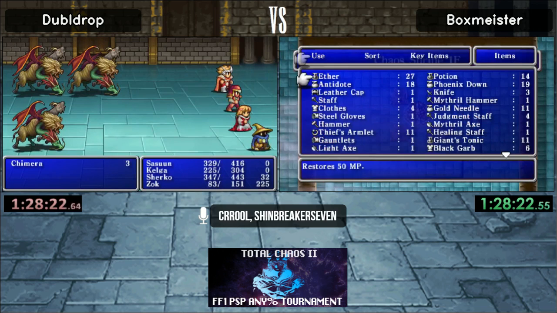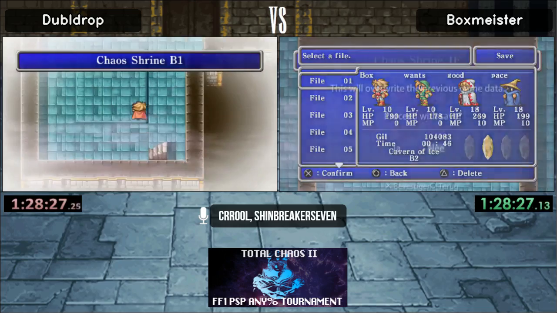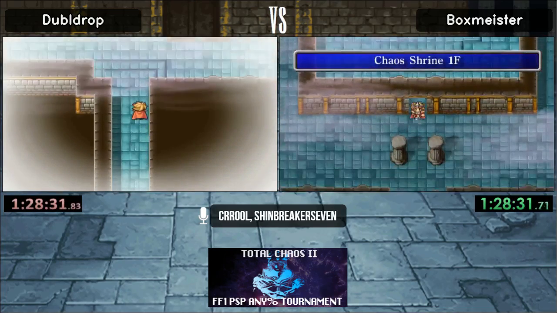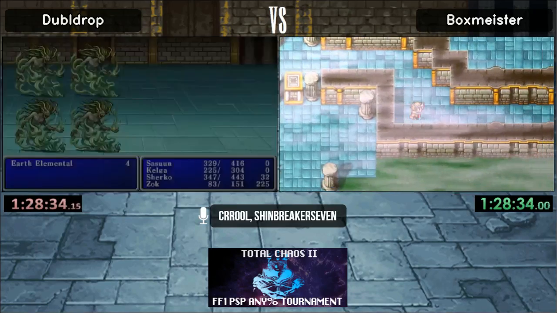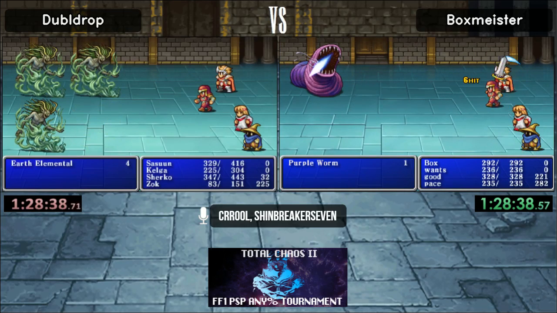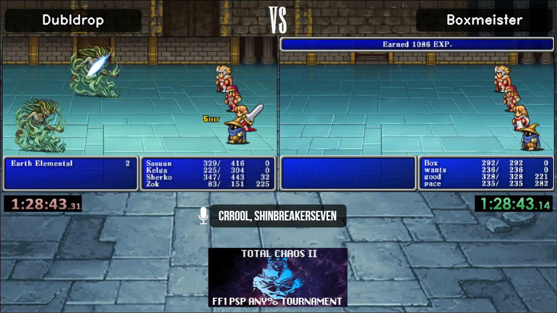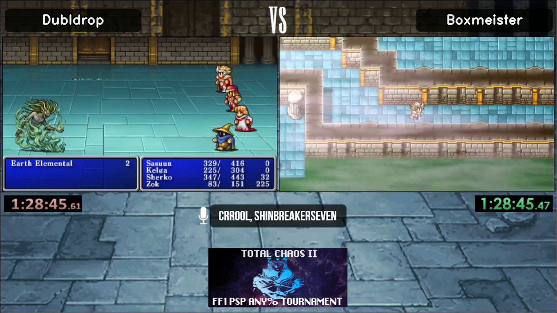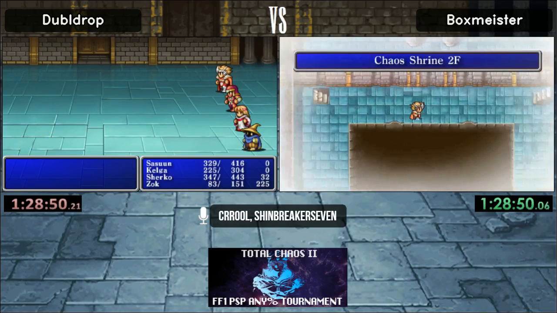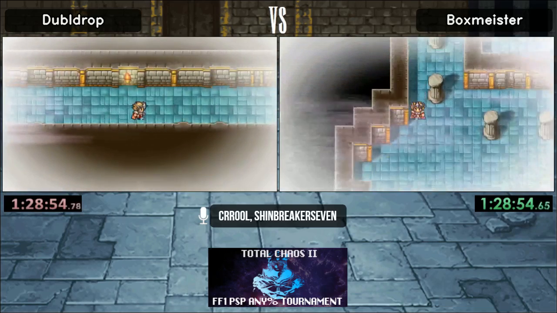So Boxmeister is now also entering the last dungeon of the game. Let's see if Box is going to be able to catch up a little bit here. It's pretty much still going to look like Dubldrop is going to need to get either really, really unlucky or a death on Chaos if this is going to turn around at any point. But on Boxmeister's side, it looks like he is at a point where he will probably need to use Giant's Tonic on both his Ninja and his Black Mage, but both have enough hit points that he should be able to do that safely.